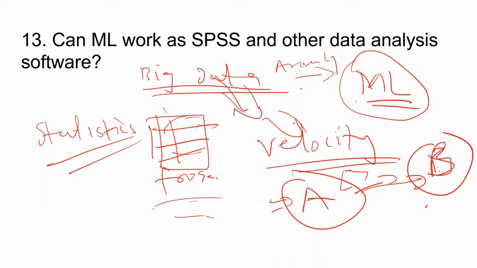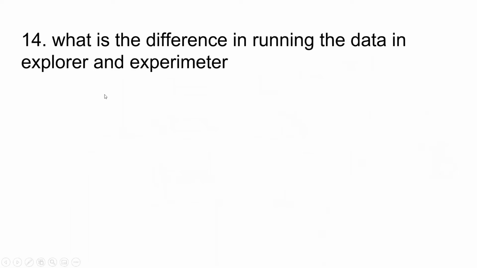This is why machine learning has become the favorite for big data analytics. We want to do big data analytics that model data, either in motion or not in motion. Machine learning has that capability. But for data in motion, statistics don't have that capability. And this is one of the differences between statistical modeling tools and machine learning modeling tools. So hope that clarified. Question 14.